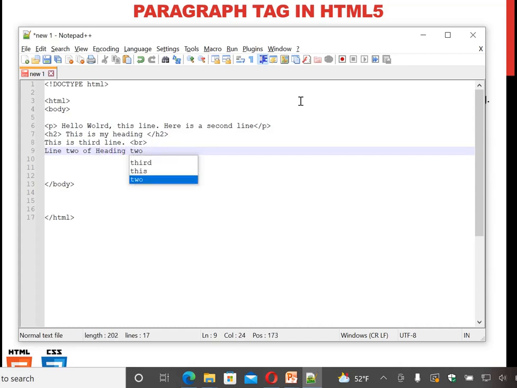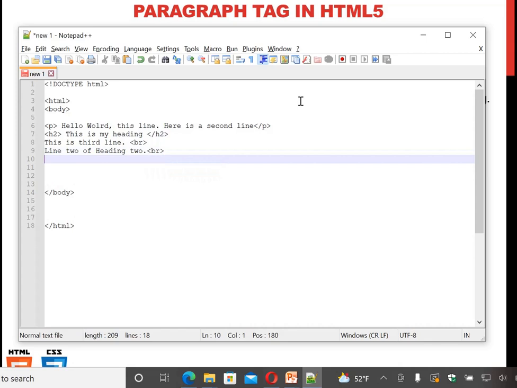Another break line, some other information. Another break line.